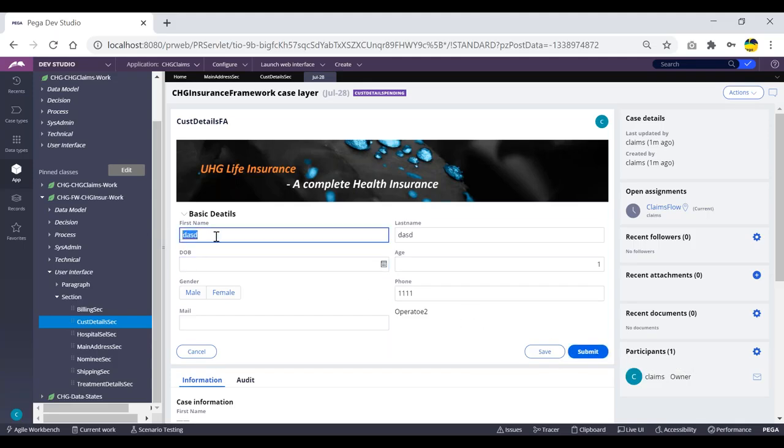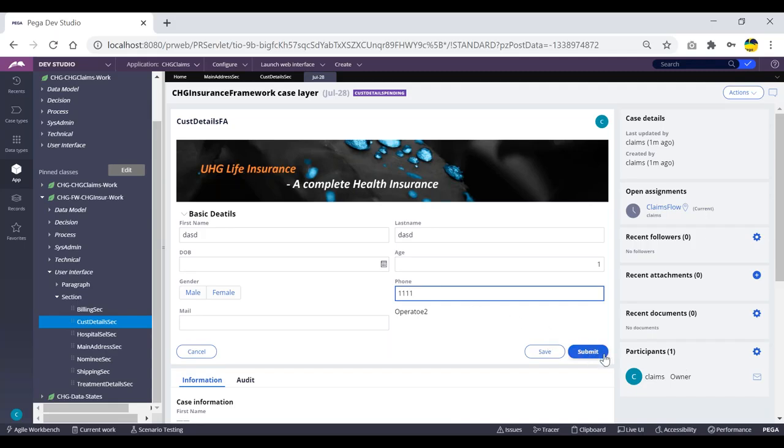PRPC has to capture all these records and put them on the server. So the server has to interact with this particular data and say the first name should not be equal to the last name, the age should not be outside 18 to 65, and the phone number is not 10 digits. So these kinds of error messages will come from the server. On clicking the submit button, data will be pushed to Java, and Java will interact and say the data it is expecting is not in the correct format. Those kinds of validations are called server side validations.